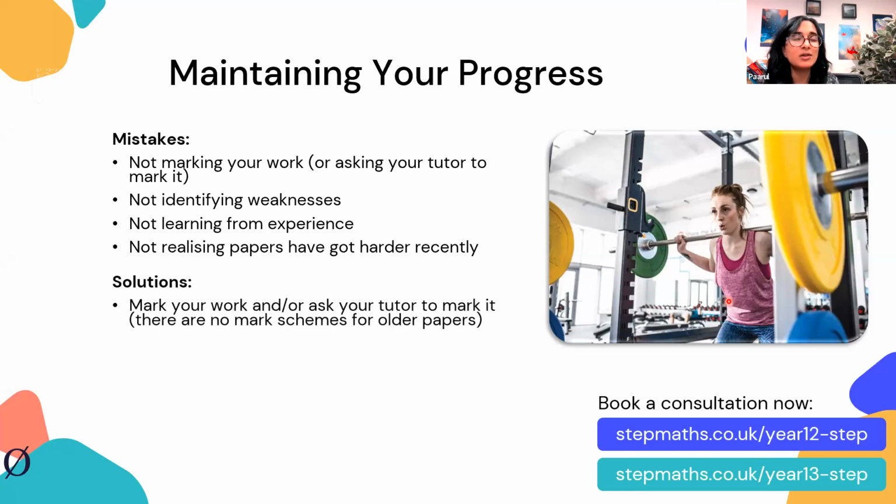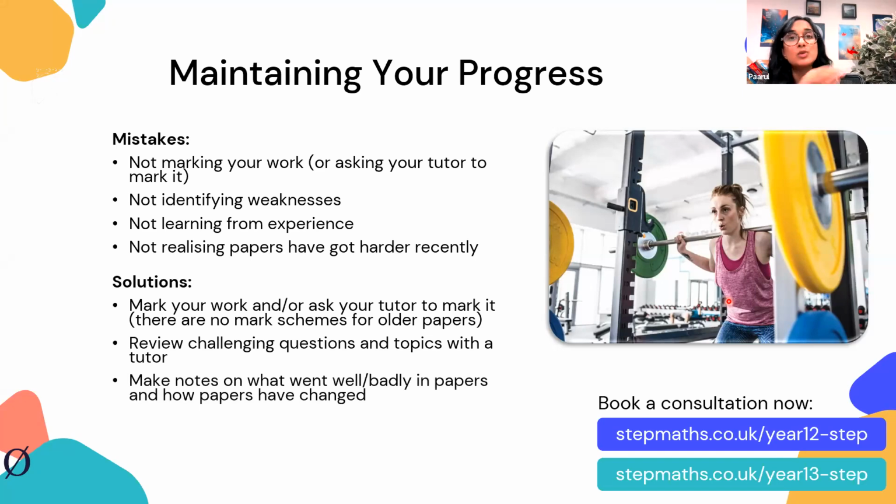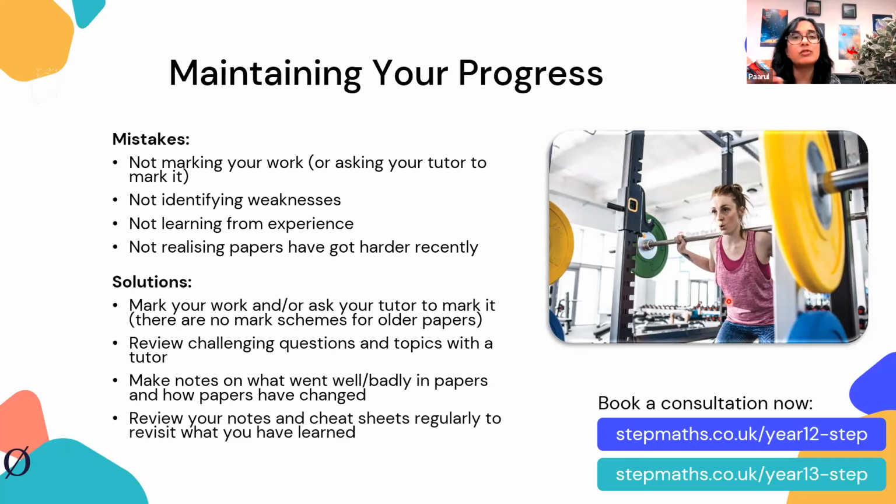Solutions: you must mark your work or ask somebody to mark it for you, because there aren't any mark schemes for older papers. Review challenging questions and topics with a tutor. Make notes on what you did well or badly in papers, and make a mental note of how the papers have changed. Review your notes and cheat sheets regularly to revisit what you've learned, because of the forgetting curve, or spaced repetition. If you do a question, thinking about what you've learned 3 or 4 weeks ago is useful to keep it in your brain.